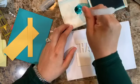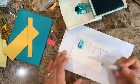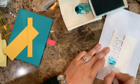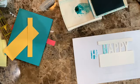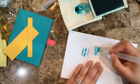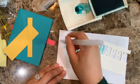I'm going to put water on this one, and then I'm going to color this one. Hold on, give me 1 second, because I think I lost something here. So this one, I probably need to add a little bit more. Here, you might want to add a little more color. All right, once I have that one, you just clean it. There we go.